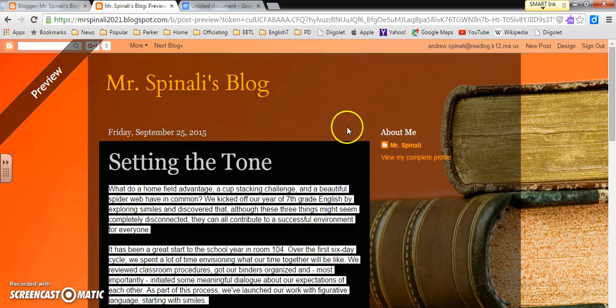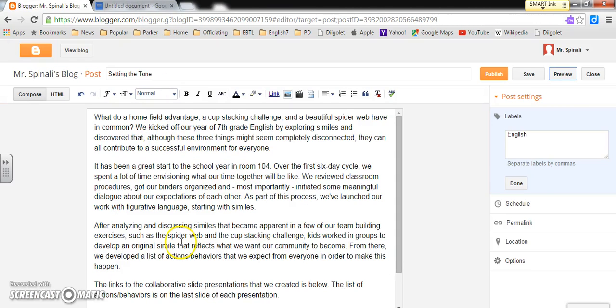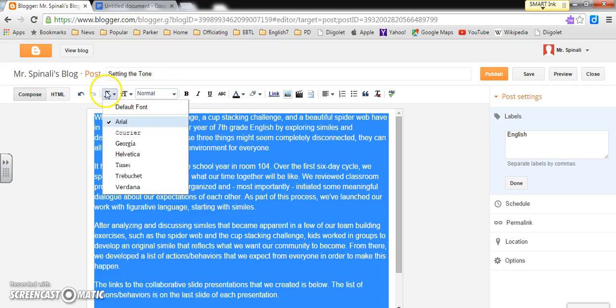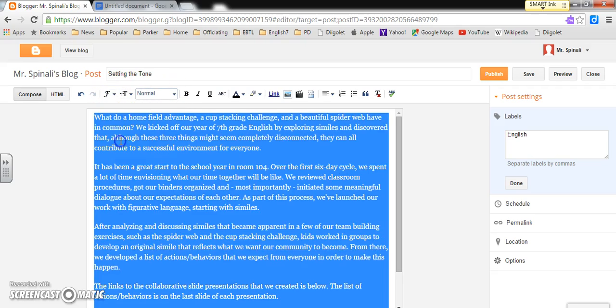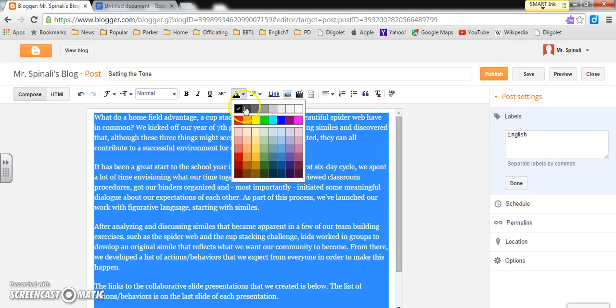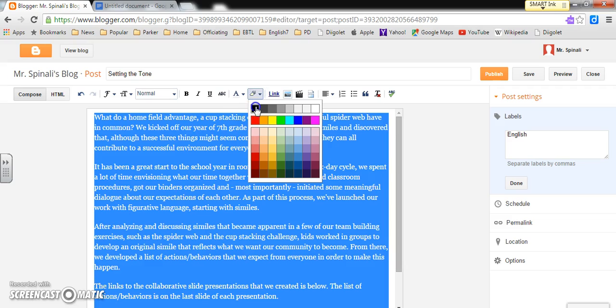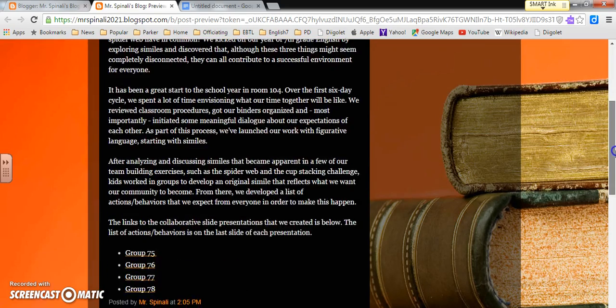because look what just happened here. I'm not necessarily a fan of how this black looks up against it, so I'm definitely going to have to go in and change that. So one way to do it is to click out of the preview and go back here. First of all, I don't like that the font is not matched, so I'm going to make sure the font matches, so it's Georgia all the way across. I'm going to change this font color to more of a gray, and then with the background, I'm just going to go straight black. And then when I hit preview, see how much nicer that looks and how much crisper?